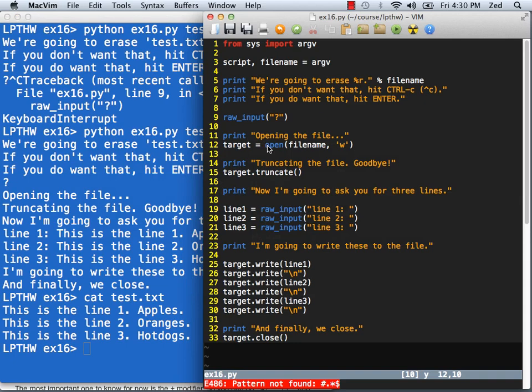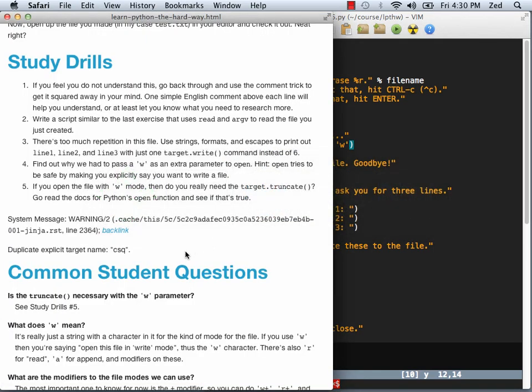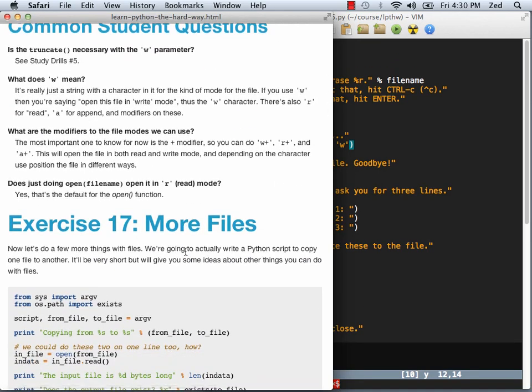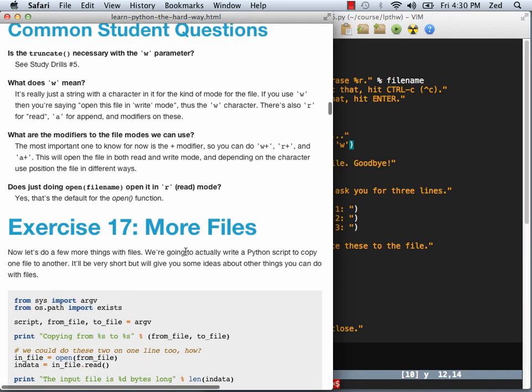So maybe you don't know what all the second options are to open. Well, if you were to go to your favorite search engine and punch in Python open function, or Python open, you would pull up the documentation for this. So with that in mind, go and read the common student questions.